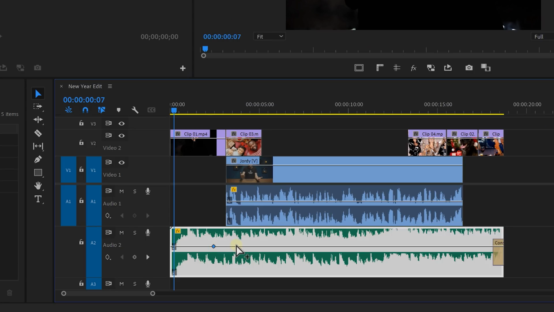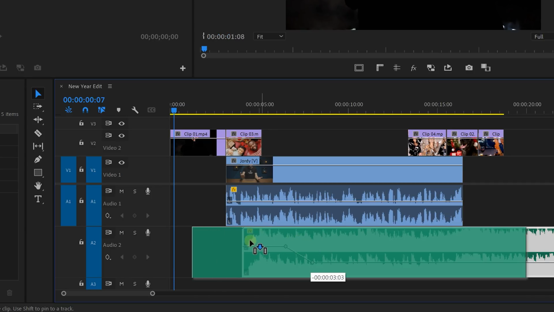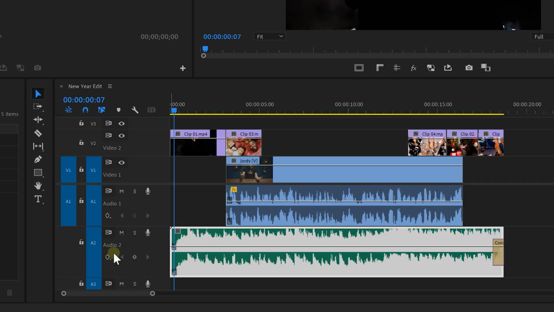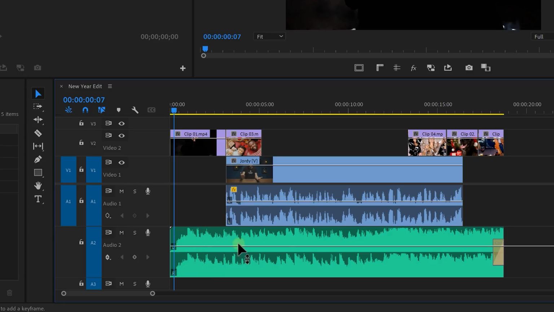Hidden feature number 2, we all know that we can create keyframes on the audio of a clip, usually to duck it for dialogue or music. Now, these are keyframes on the clip itself. If we move the clip, those keyframes will move with it. But now let's locate the keyframe button in the track. From here, we can choose the track keyframe's volume. We get a new keyframeable line, which is for the entire track.